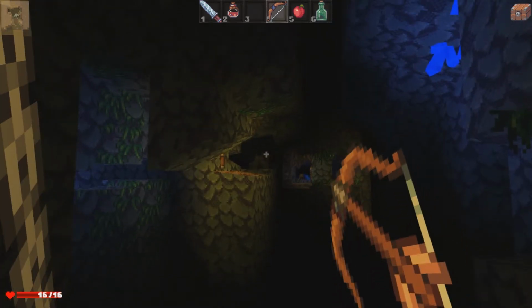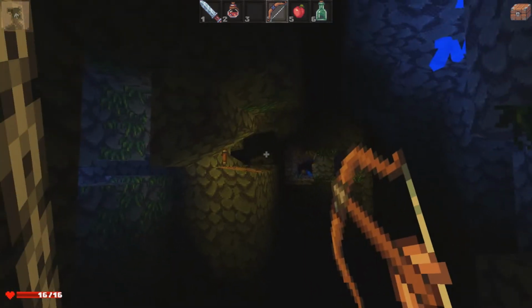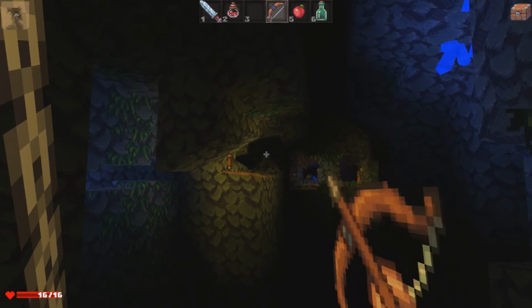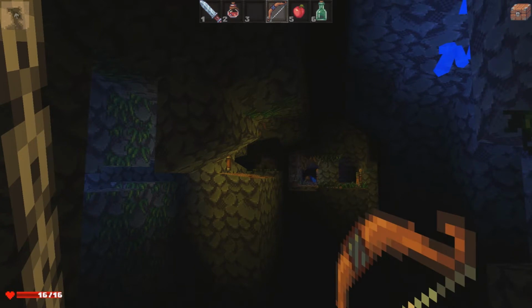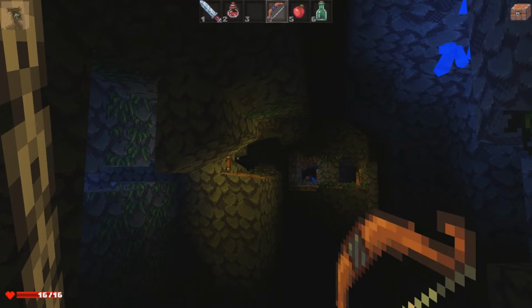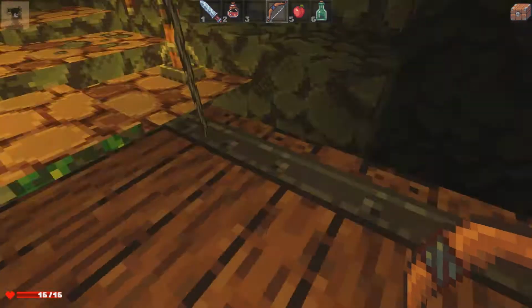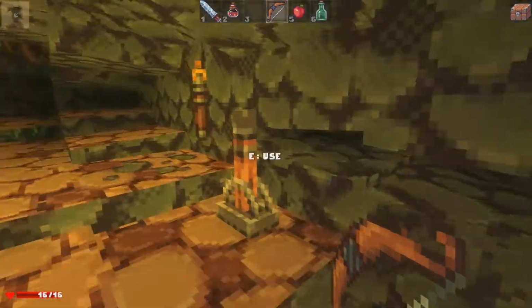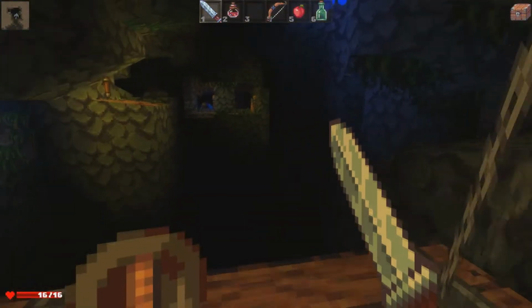Get out of here. Get out of here. Man, this bow does nothing. How many arrows do I have to shoot at it? Seriously. What damage is that? That is a terrible bow. Go over here.